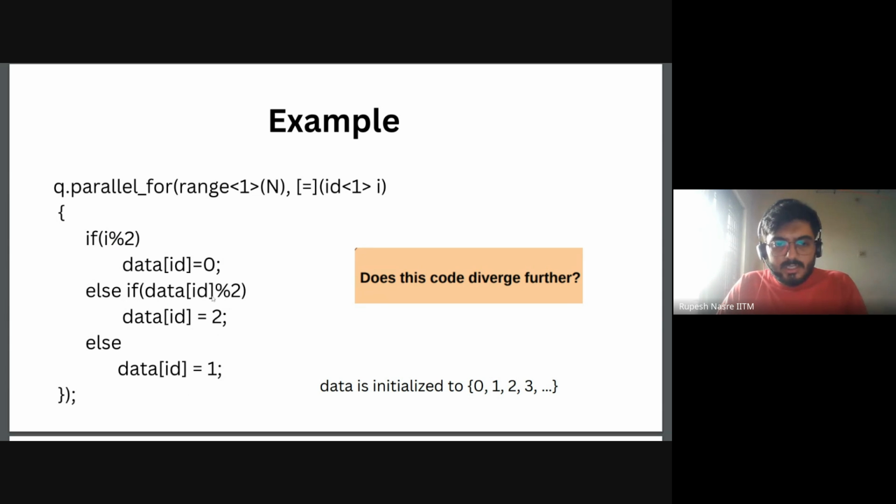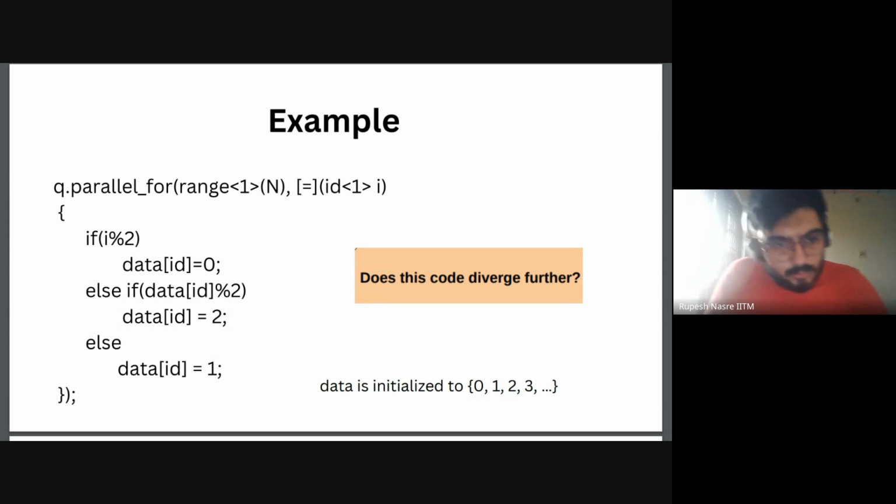Sorry. So this is data ID modulo 2. All the data values at even index, which are at index 0, 2, 4, and so on, will have their modulo 2. So no thread wants to execute data equal to 2. The other four also want to make the data of ID equal to 1 only. So there will be no change in the thread divergence.